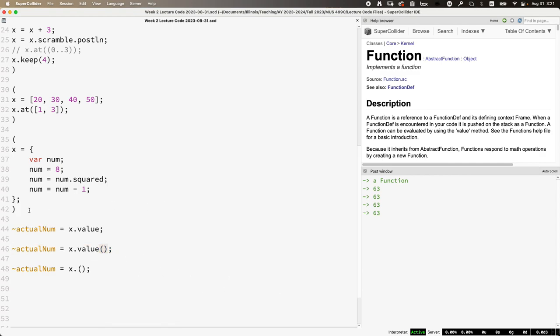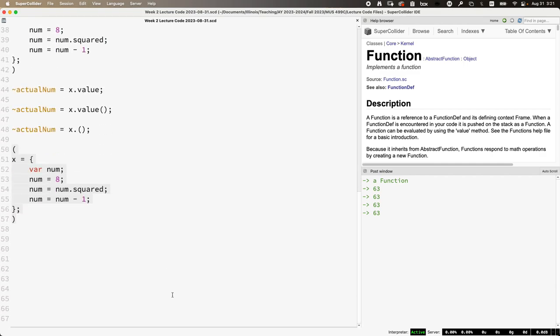So this is a really dumb function because it doesn't actually do anything useful. We could do this all in our head and say, okay, why don't we just use the number 63? If we're so desperate to produce the number 63, let's just use it. Why are we going to bother doing a bunch of math gymnastics just to get there? A cornerstone of functions is the idea that they allow us to pass in a starting value, which is then processed by the contents of the function. So, let's say we don't want the number 8 every time. We want to be able to square and subtract 1 from an arbitrary number. So how do we do that?